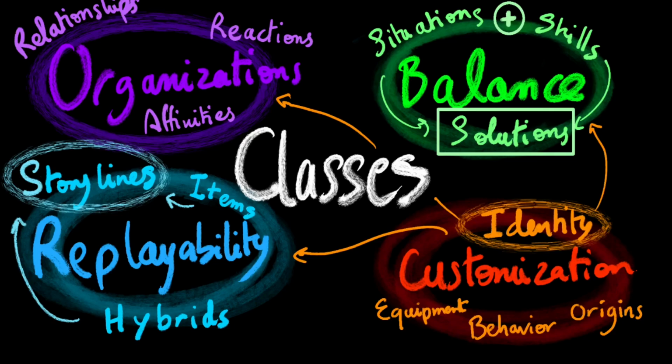4. Customization. Classes are the core system, one of the foremost tools of customization. Classes often transcribe players' identity, even if it's just partial.